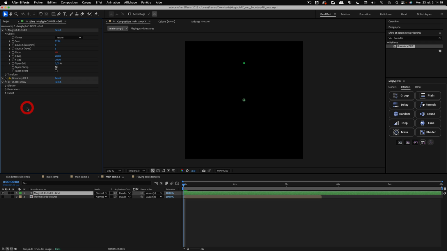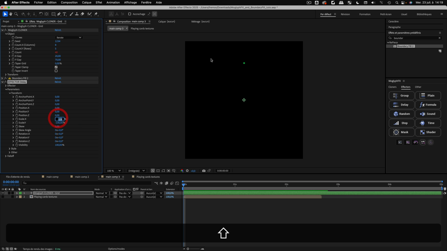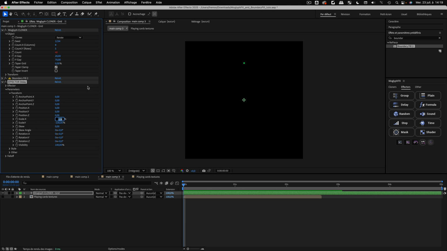First possibility is you can just go to the effector delay parameter transform and find the values that tell the clones to be 0, and this is due to scale X and scale Y that are exactly minus 100% of their value, which means 0 in this case.